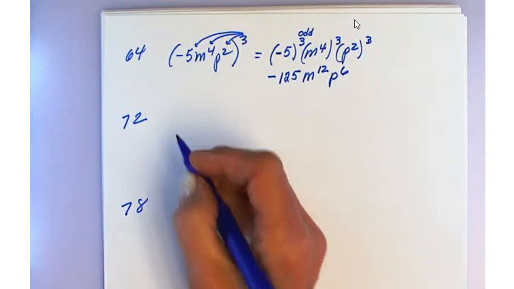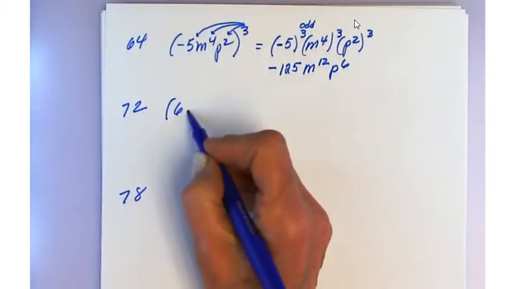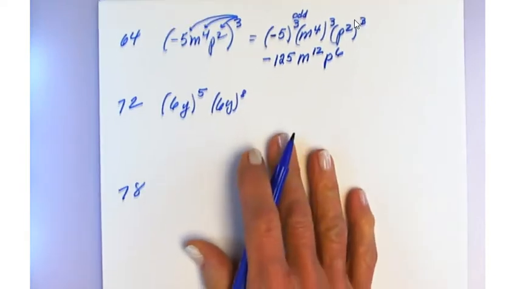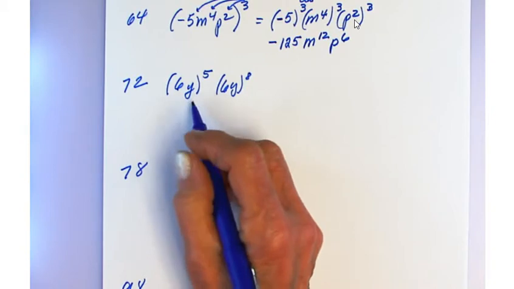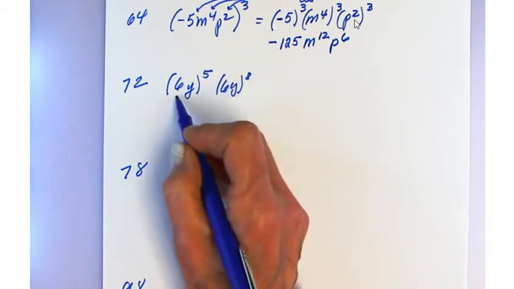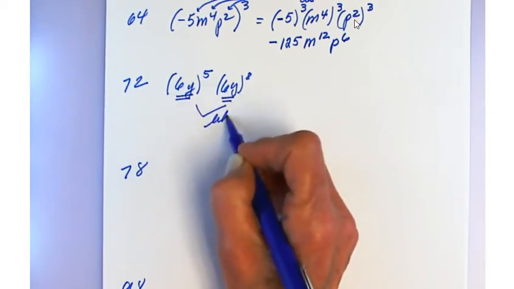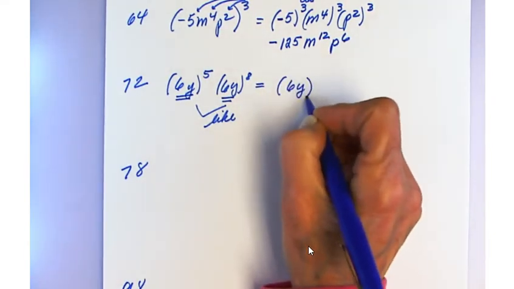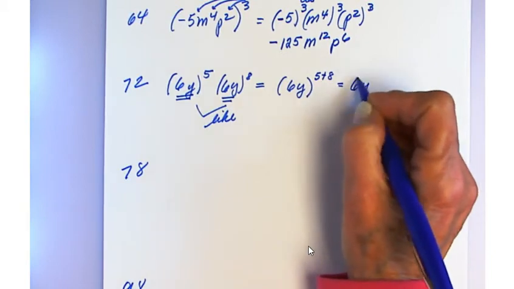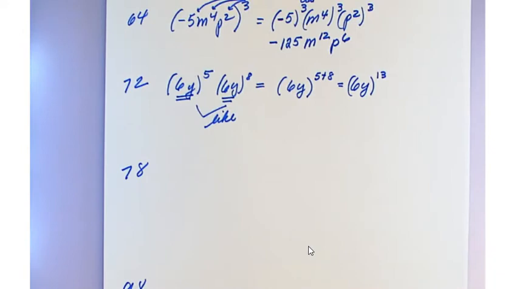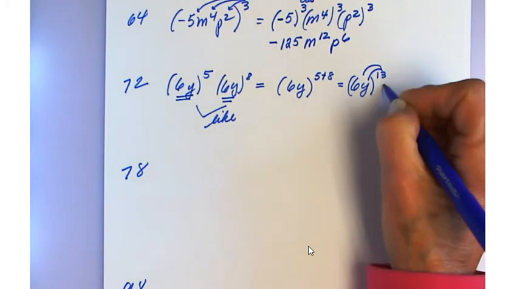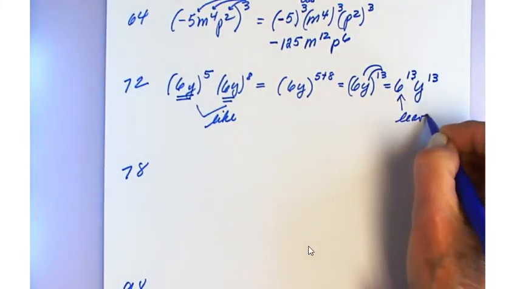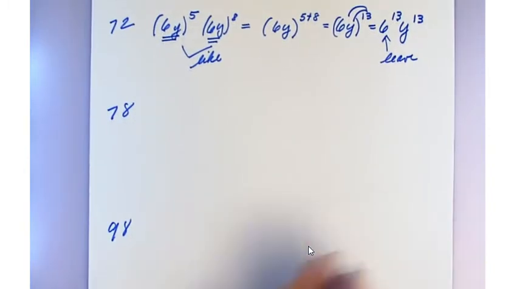Looking at 72 in parentheses, you're going to have 6y to the 5 power, and then you're going to have 6y to the 8 power. So this one is calling on you to analyze it a little bit. Remember, the bases have to be alike in order to do this. So I have a 6y here and a 6y here, so my bases are alike, and all I have to do now is never change the base, keep it as 6y. I'm going to add the exponents, and I get 6y to the 13. I'm not quite done. I have a power to a power, and I get 6 to the 13 y to the 13. So we're just going to leave that because 6 to the 13 would be a very large number, and the author just has that for a book answer.